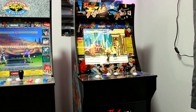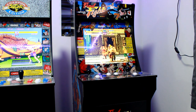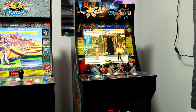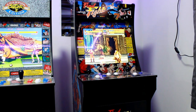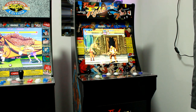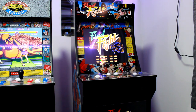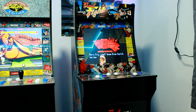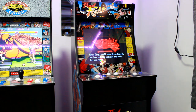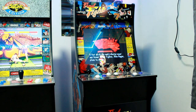For those of you that don't know, Final Fight not only has Final Fight on it, but it also has 1944 The Loop Master, which is an amazing vertical scrolling shoot-em-up game. I love it. It also has Ghosts and Goblins, which is harder than the NES game somehow. Just imagine being used to playing it on the NES and those controls, and switching over to try to play it on the arcade. But it's actually a really cool and rare arcade game, so it's cool that I have it on this cabinet.